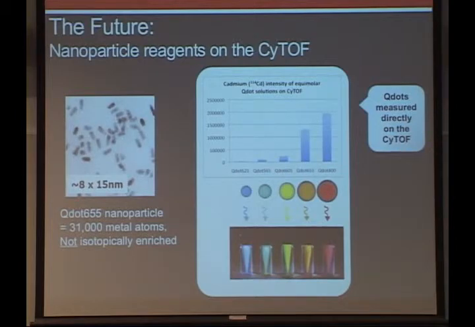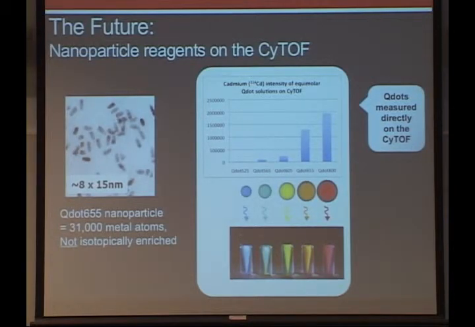what folks are thinking about or working on is a nanoparticle-based approach. So the Q dots, which were introduced in flow cytometry some years ago, are nanoparticles you might know and composed of a cadmium core. And that cadmium is not isotopically enriched on a Q dot, and it ranges in mass from 110 to 114, which does fall in the mass window of the CyTOF. So we can actually measure Q dots on the CyTOF. And as you'll see there, the Q dots that produce wavelengths of light in the higher range, the red Q dot at Q dot 800 and 655, the orange, are actually composed of a larger core of cadmium.